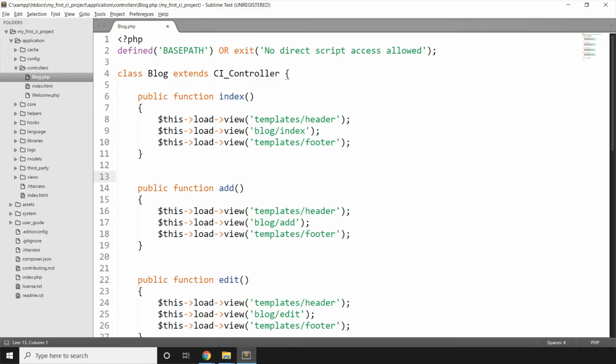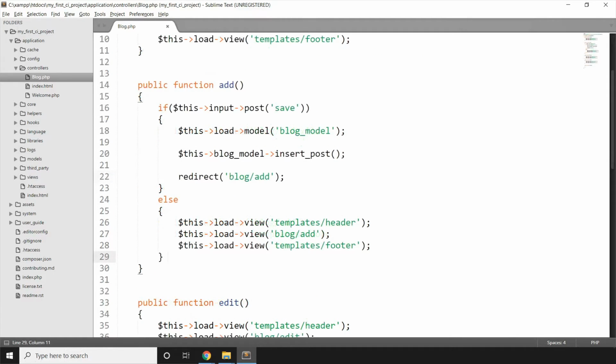Okay, now let's go back to the controller part. Now, we're going to load the model. Since we are focusing on the part of inserting data, yung i-manipulate lang muna natin is yung add method. So magdadagdag tayo ng panibagong code. Gumawa ako ng if statement dito.